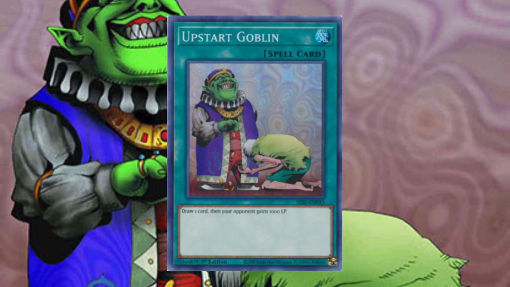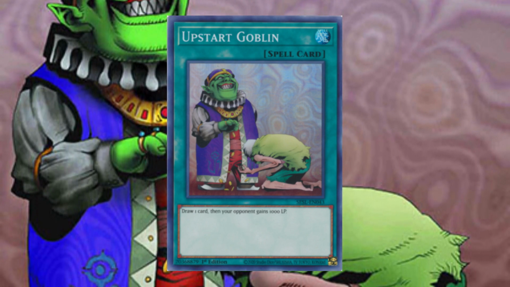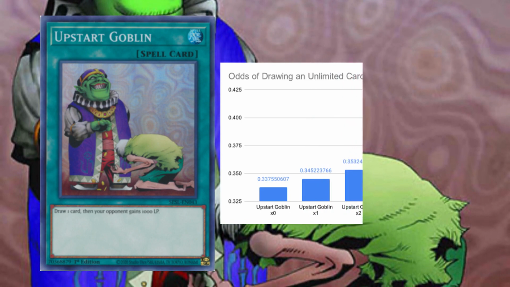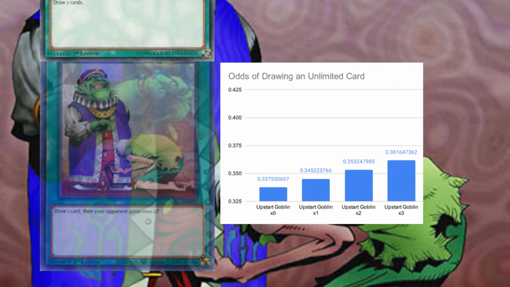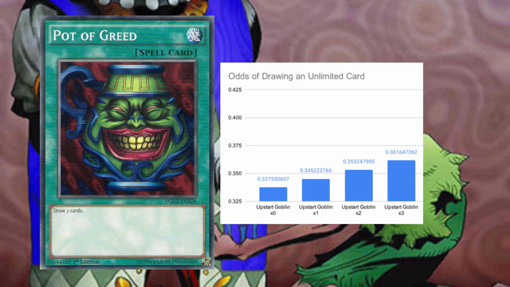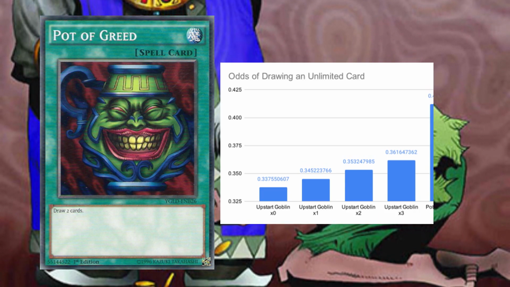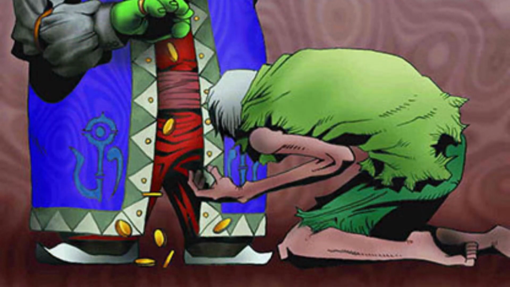Although offering no material card advantage, that small amount of deck thinning is quite strong. The boost in consistency is noticeable, with each Upstart Goblin played increasing the odds of hitting at least a single copy of a 3-of in the opening hand by about 1%. Remember that Pot of Greed not only shrinks the deck size by 2, but when drawn, increases the opening hand size from 5 to 6. In that case, 1 copy of Pot of Greed is an 8% boost in consistency by itself.